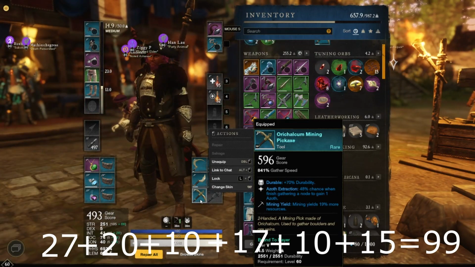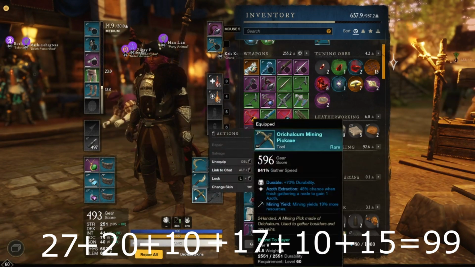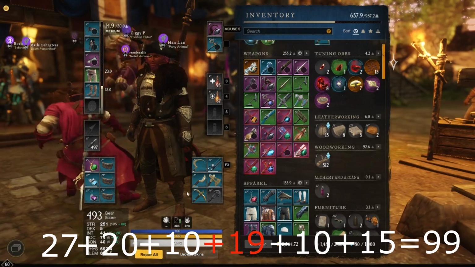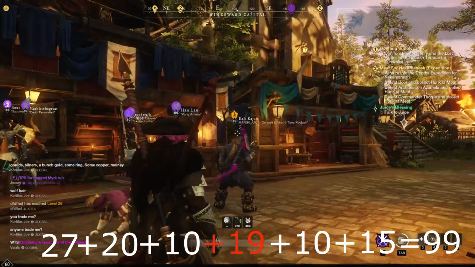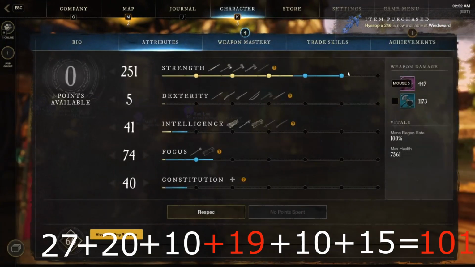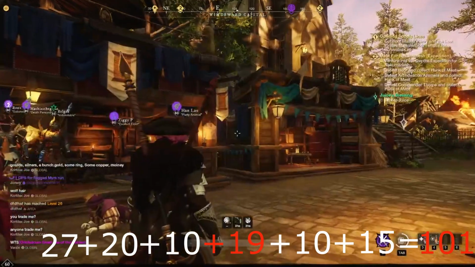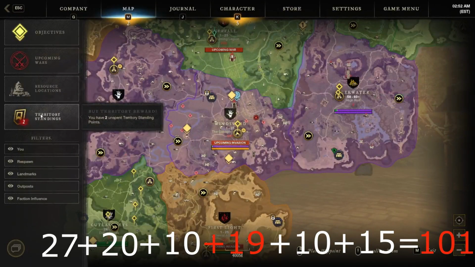So I had to take some Asmodeum and craft another pickaxe to get higher yield and hopefully get some luck. But I ended up crafting a 19% yield pickaxe with no luck, unfortunately. But this does put me at 101% yield, so I'm going to go test that before and after I pop the proficiency potion.